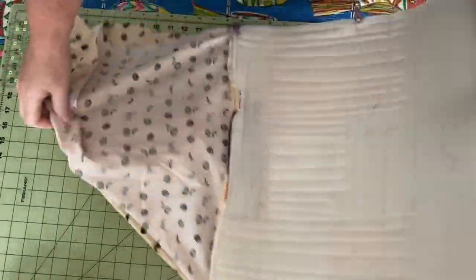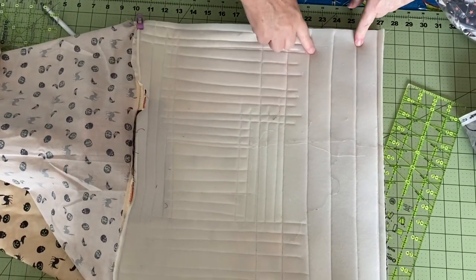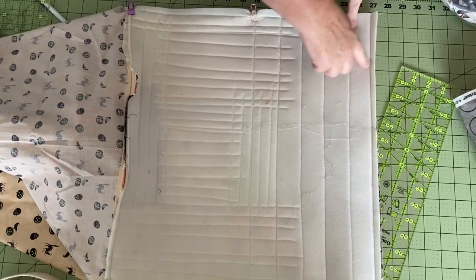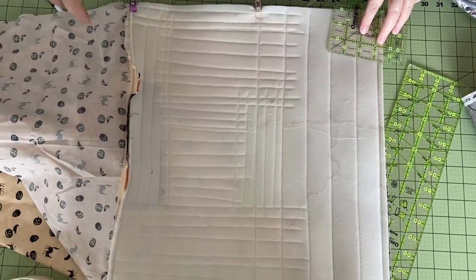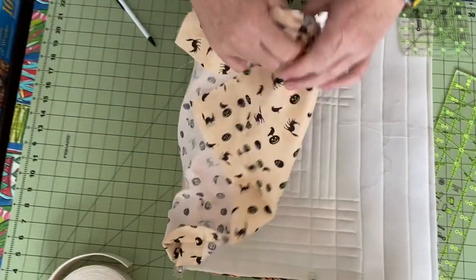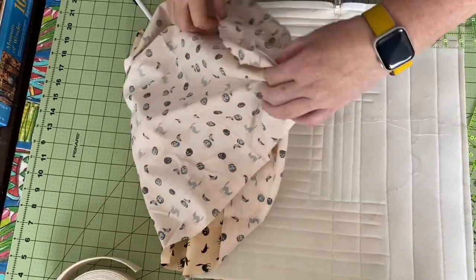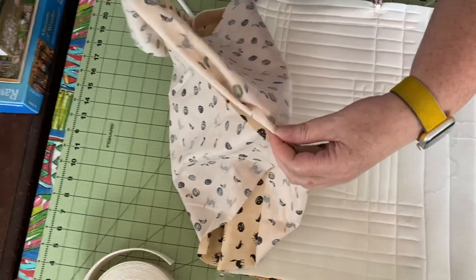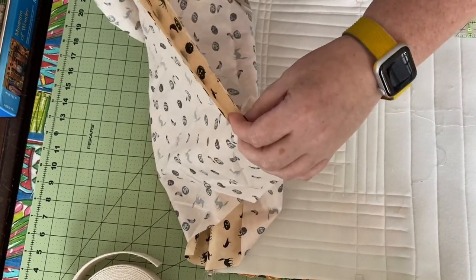We now have a clipped together bag. So what we have to do is cut out our bottom. We're going to box out a 4-inch square from all four corners, and then we are going to sew up and around, making sure that we leave a several inch opening on the bottom of the inside fabrics so we can turn it right side out.